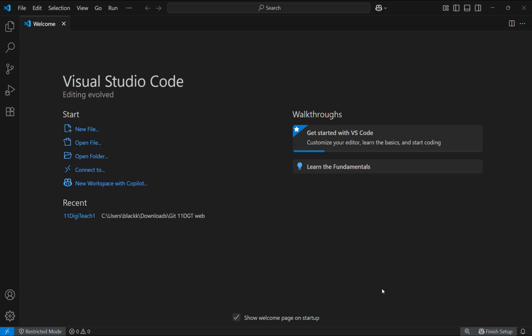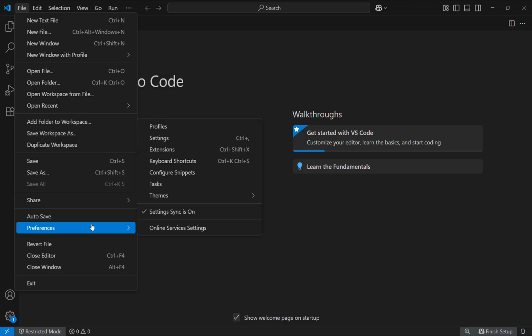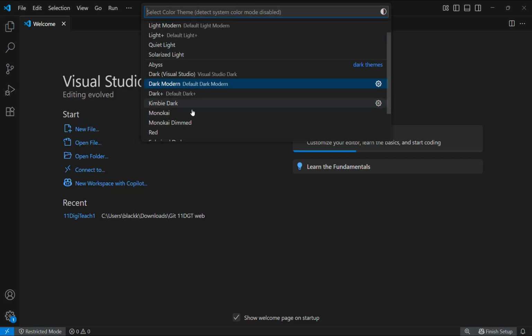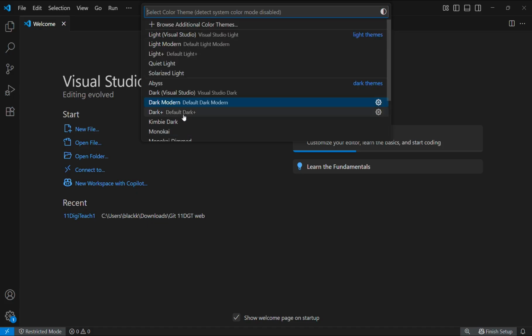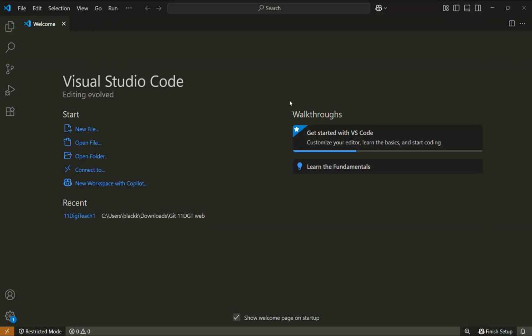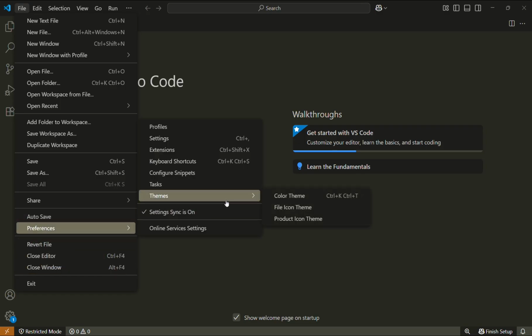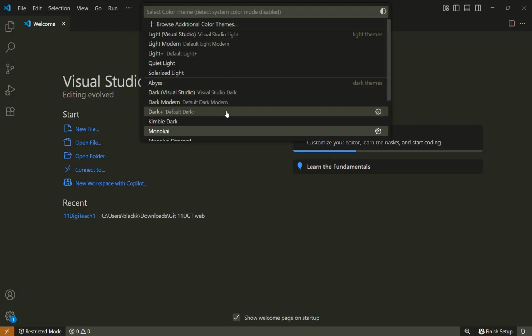And when you open it, it'll probably look something like this. It might have some setup or something like that you have to go through. If you're keen, you can go down your preferences. You can have a fun time changing your color theme and stuff like that if that's the sort of thing that you're into. There's a bunch of fun stuff in here that you can do to mess around with yours. Maybe I'll figure out something later, but for now I'll just leave it on the default to make it easy for all of you.